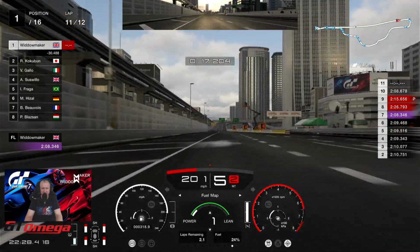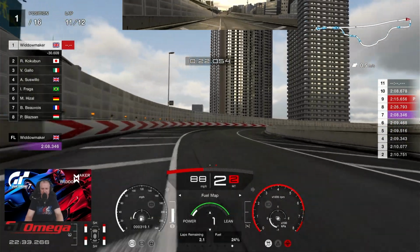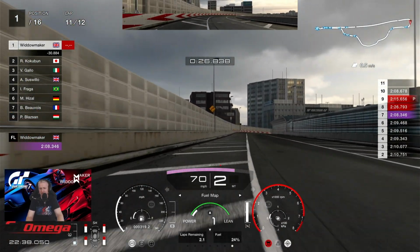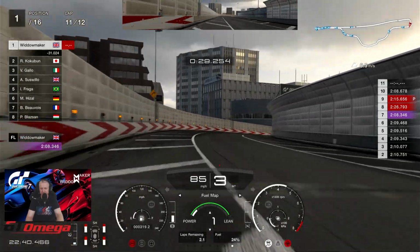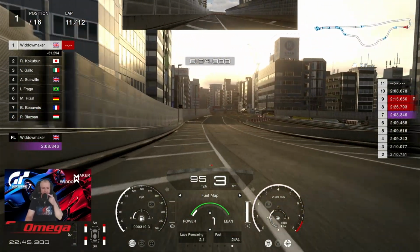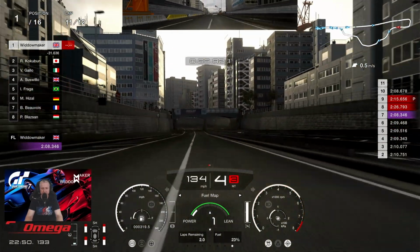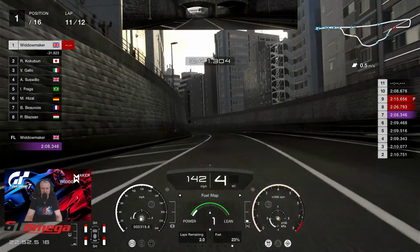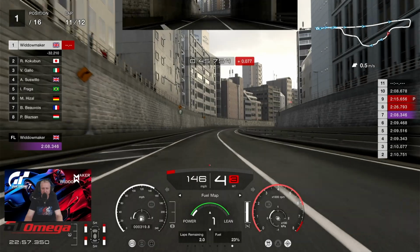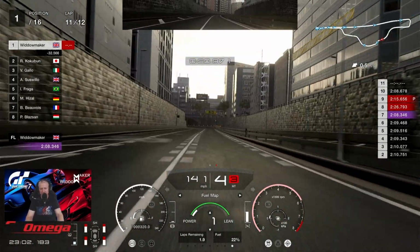We're going to brake just after the water on the left. There we go. Still got my foot on the brake, just trail braking in. Car into that corner, power down, just a fraction outside the purple zone.